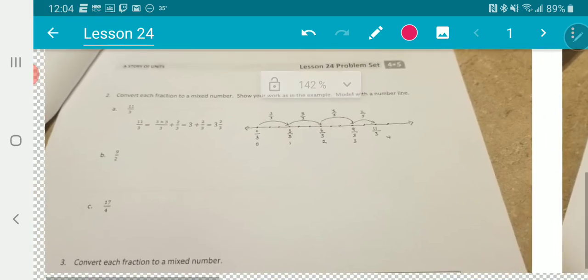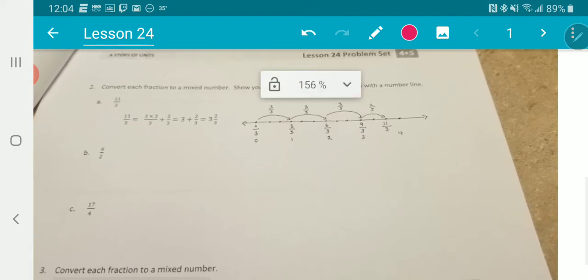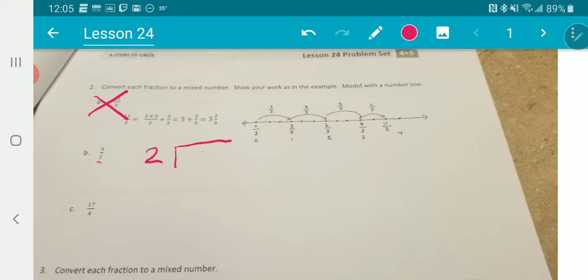Okay, looking at page 2, once again, we are not going to be doing number lines, or any of these extra strategies. I just want us to master that division strategy. So cross out 2A. We're going to move into 2B. So your denominator is on the outside of the house. Your numerator goes on the inside of the house. And we are going to divide.